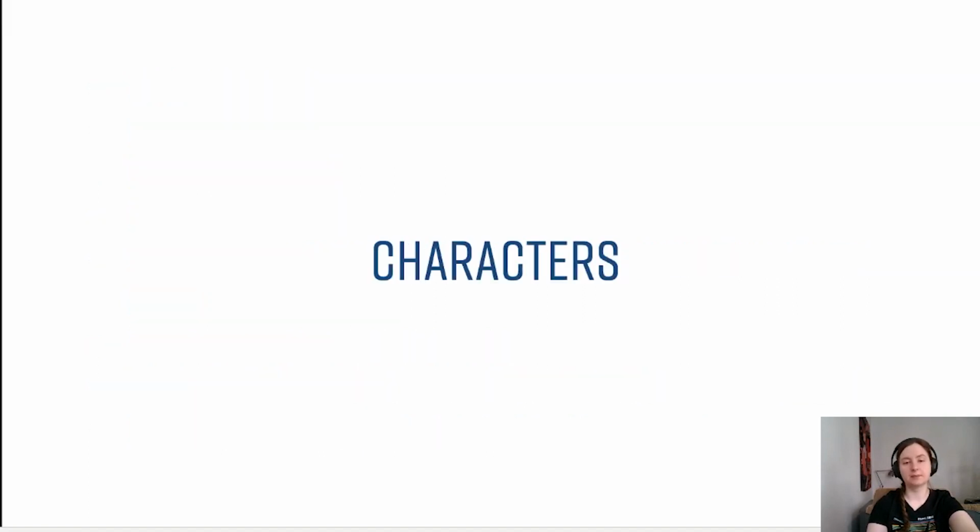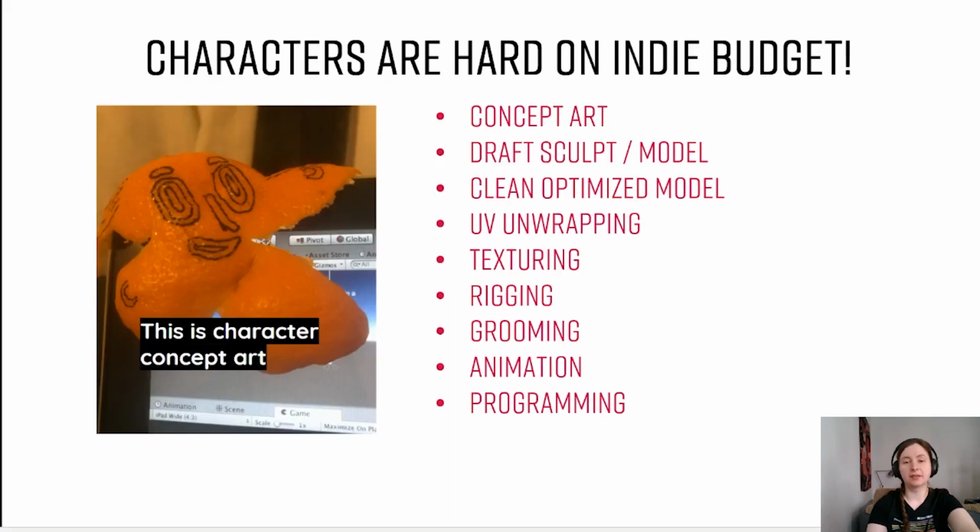So let's start with characters. In our game, we have about 13 levels, and so we decided to make every character very different and very distinct. Characters are hard on indie budget. This is our actual character concept art on the left. We had to go through all this pipeline, starting with concept art, through sculpting, cleaning, unwrapping, texturing, rigging, grooming, animation, and finally programming in Unity. Plus added constraints for VR.